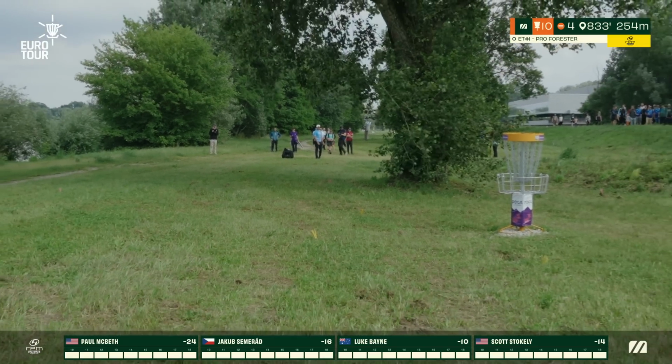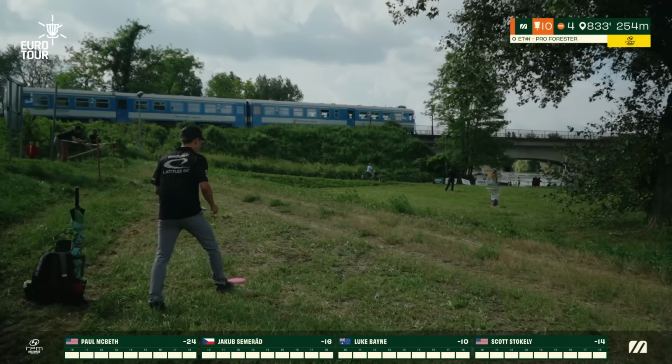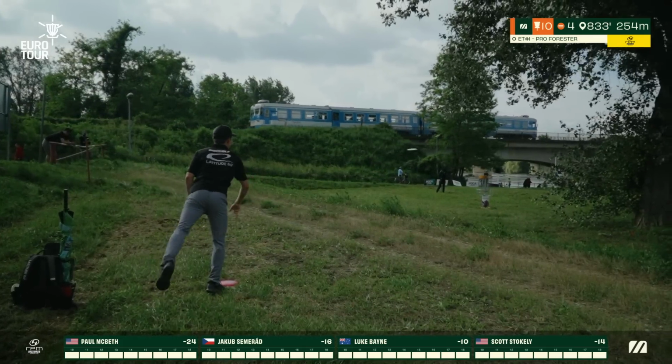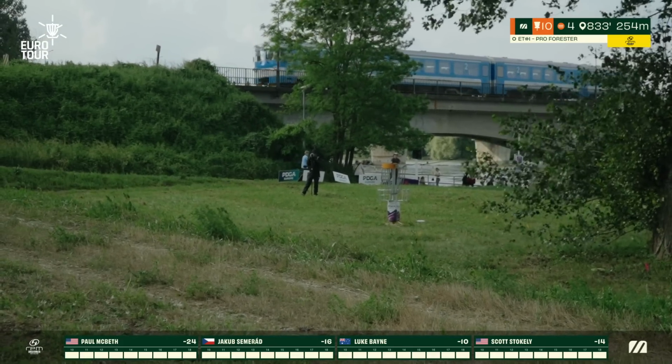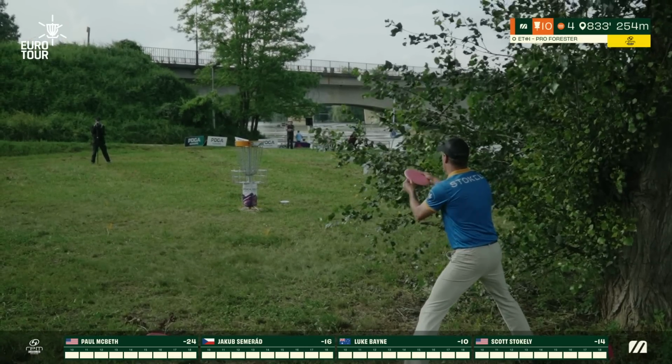Paul, with a simple little touchy upshot, slides his way to just outside bullseye for a bogey save. Yeah, good composure there from Paul, not trying to do anything crazy. Let's see if Jakub can float it in from 20 meters. Just stays next to the basket. That's going to be an easy par for him.